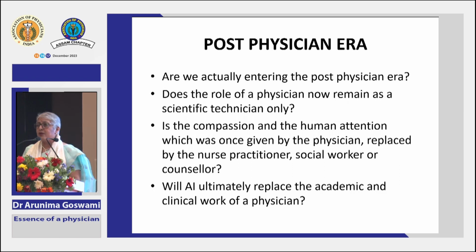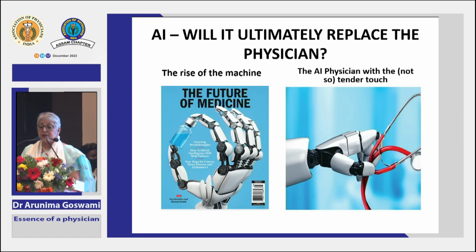Another problem which is looming is artificial intelligence. A lot of work is being done by AI, like the pulse, we don't have to see, we put the pulse oximeter. So there are a lot of other things coming in. And the concept has come: are we actually entering the post-physician era? Does the role of a physician now remain as a scientific technician only? Is the compassion and the human attention which was once given by the physician replaced by a nurse practitioner, social worker, or counselor? Will artificial intelligence ultimately replace the academic and the clinical work of the physician?